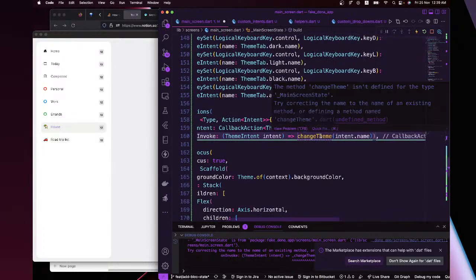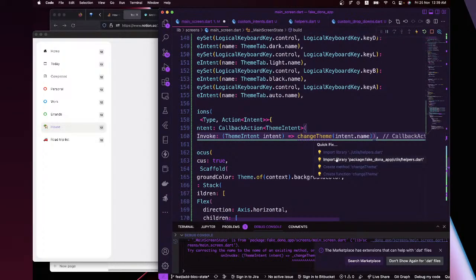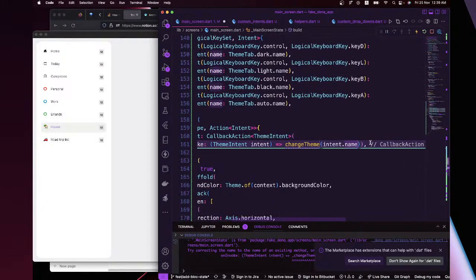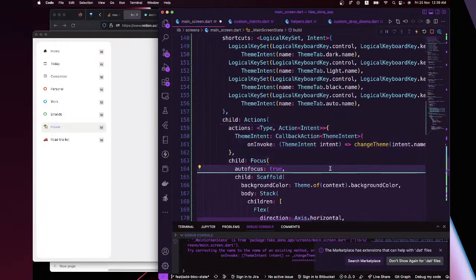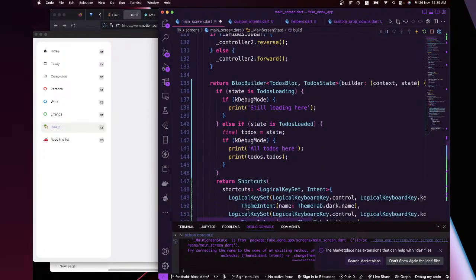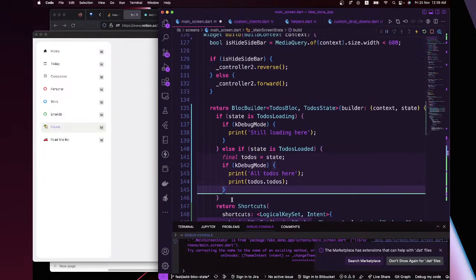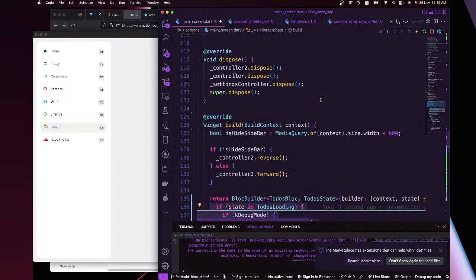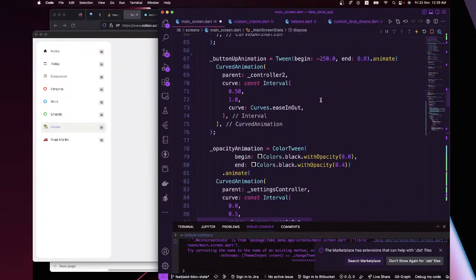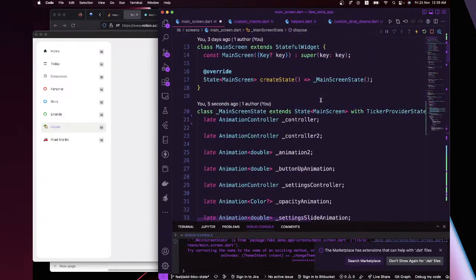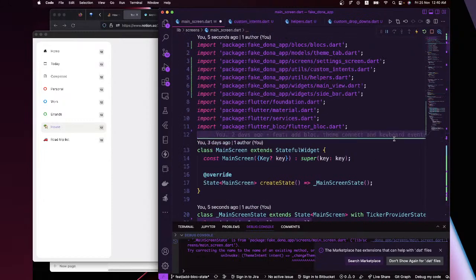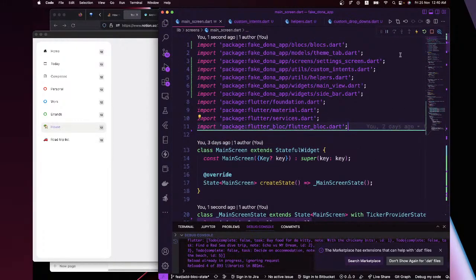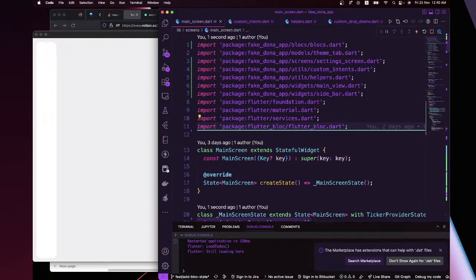So just call that change team, put that from utils, passing an intent and passing a context, which is basically our current context. Also, I think that is the end, except at this point we still need to move this all out, but I'm just leaving it there for testing some stuff out also. Yeah, at this point our app is good to go. So let's go ahead and restart our app and test some stuff.